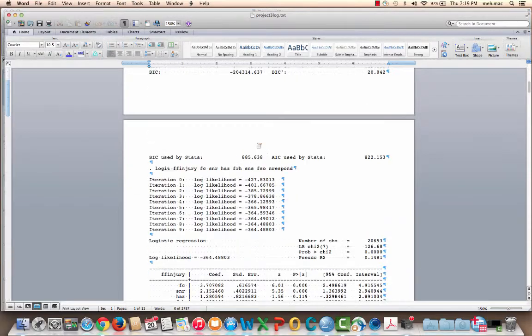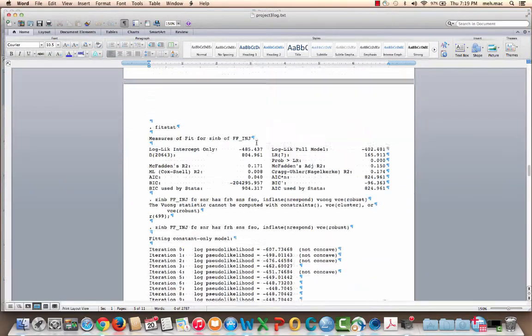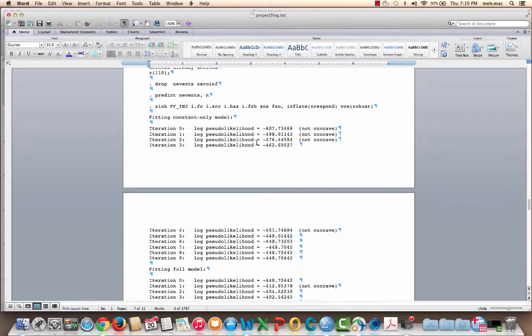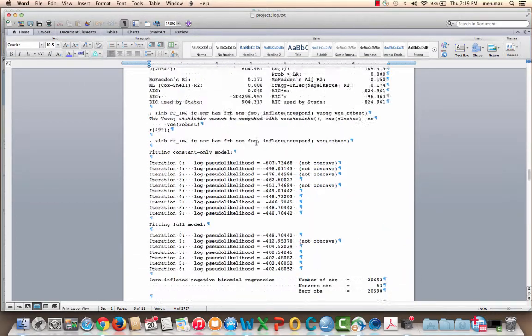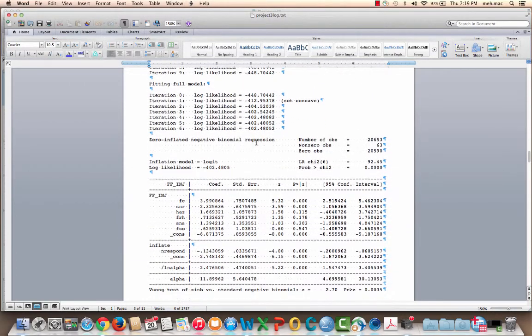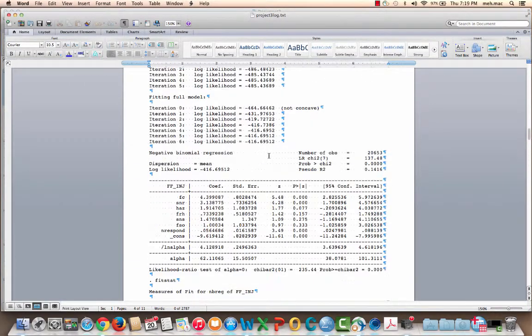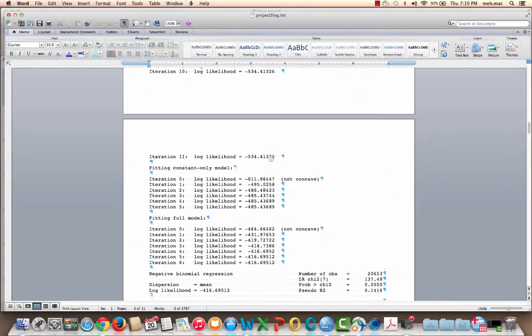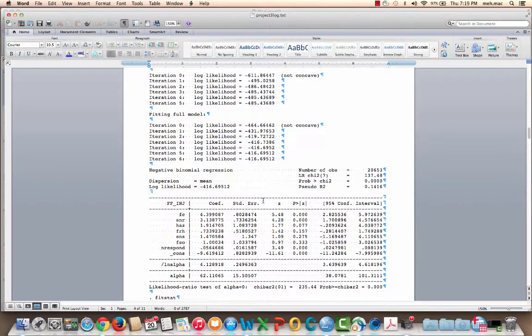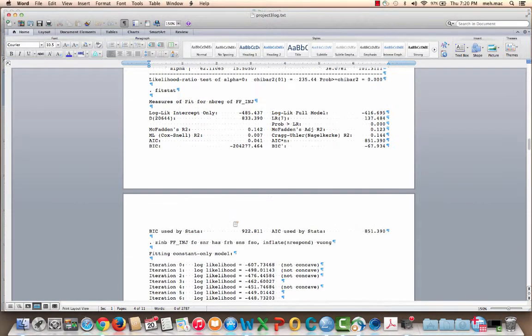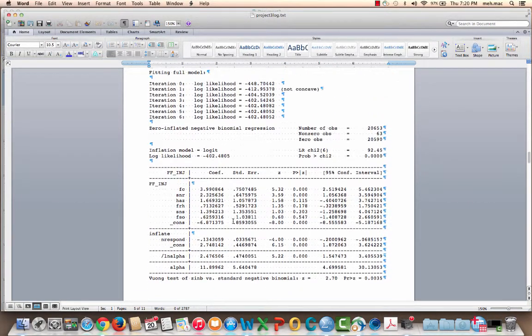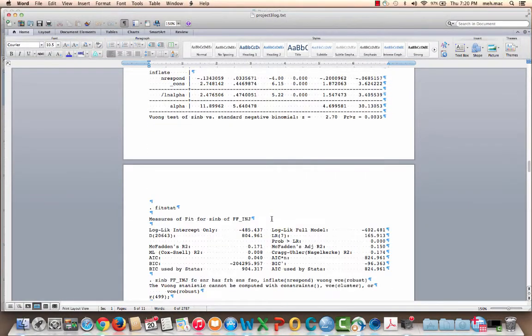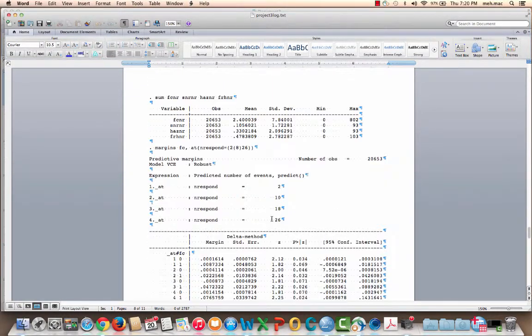And so what we'll need from this particular file, we're going to fill out a table for the negative binomial regression, which was right about here, right? Or actually that's a zero inflated. We're going to do one for the negative binomial. This is the negative binomial results. And then we're going to do another column for the zero inflated, but we'll do the zero inflated with robust standard errors.